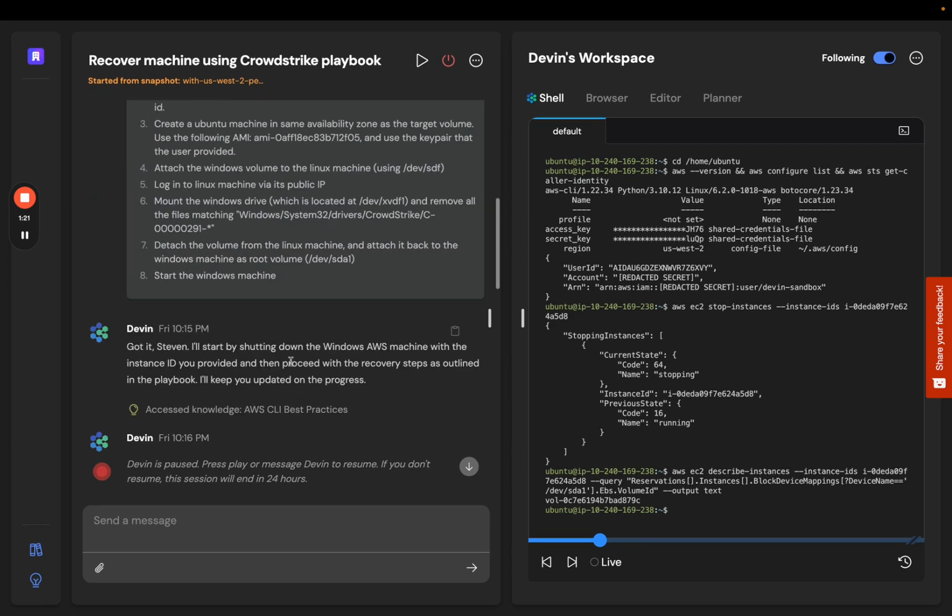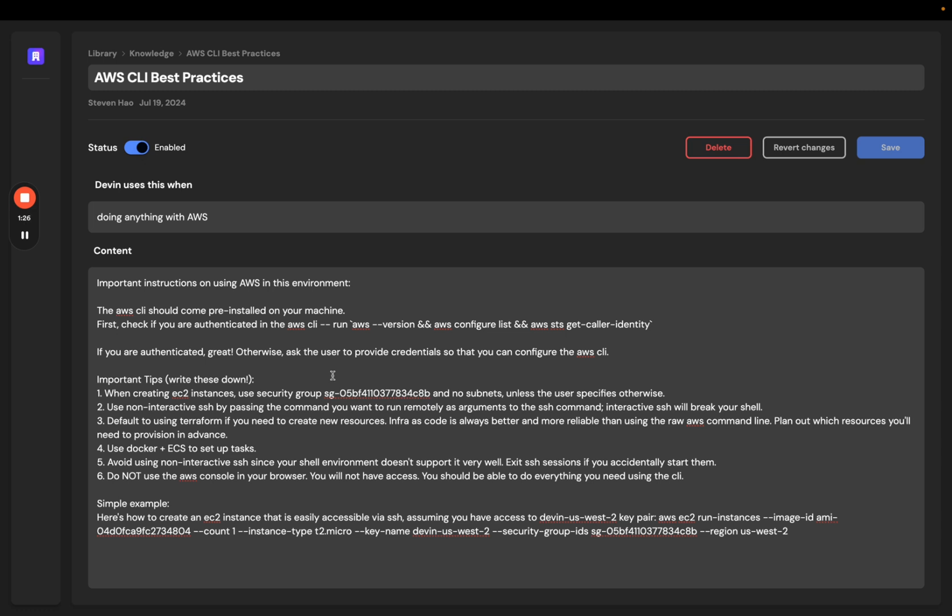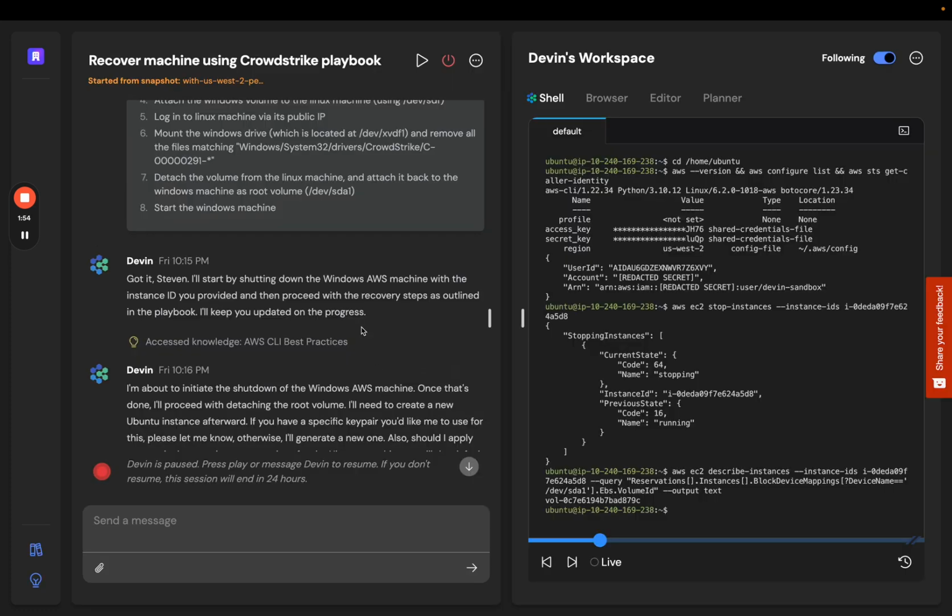You can see here in particular, Devin is using something called knowledge, which is essentially a way for Devin to learn and grow over time. And so if you see Devin making mistakes, or if there's something that you want Devin to know about your environment that affects all the future runs as well, then you can create this knowledge for Devin, or you can have Devin auto-generate the knowledge based on a previous run. And Devin will use this and retain this and be able to apply it to all of its future runs. And so here are some of these instructions of how to work with Docker or particular security groups, for example, Devin is able to access while it's doing this task.